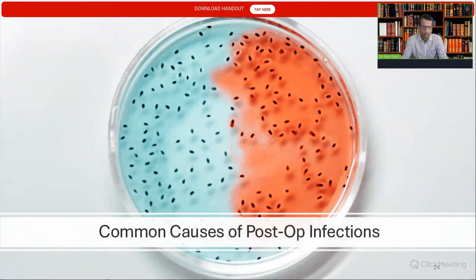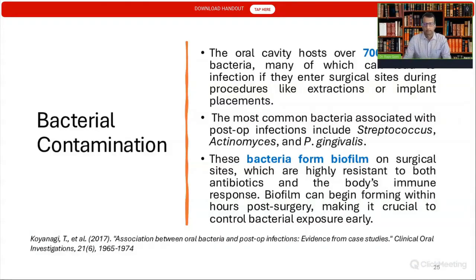So now understand what are the common causes of post-operative infections. Number one is bacterial contamination, 100%, because in the oral cavity at any particular time of the day, you can find 700 different kinds of bacteria, fungi, viruses circulating inside your mouth, in saliva, sticking to your teeth, gums, and so on. But because we have the good bacteria and the bad bacteria, they will not cause any harm. But still, there is a variety of bacteria inside our mouth in the form of biofilm.